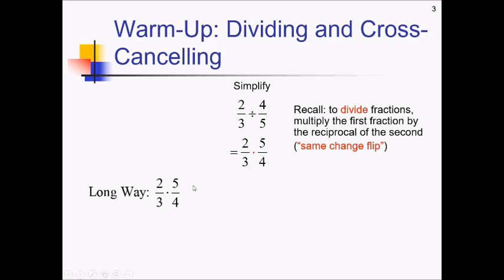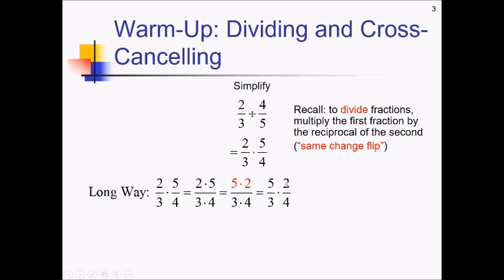So we can make one big fraction with 2 times 5 in the numerator and 3 times 4 in the denominator. And at this point, if you wanted to, we can change the order of multiplication on either side. So I can write 5 times 2 in the numerator. And since I'm allowed to put these together by multiplying, I can actually split them up and unmultiply them into two different fractions. So I could call this 5/3 times 2/4 if I wanted.